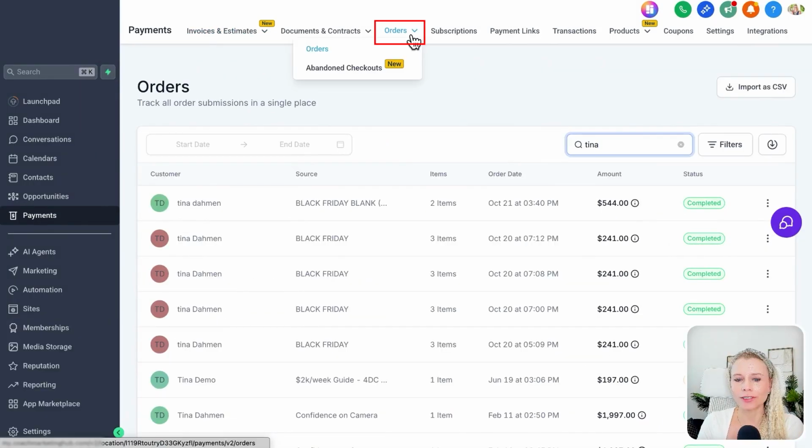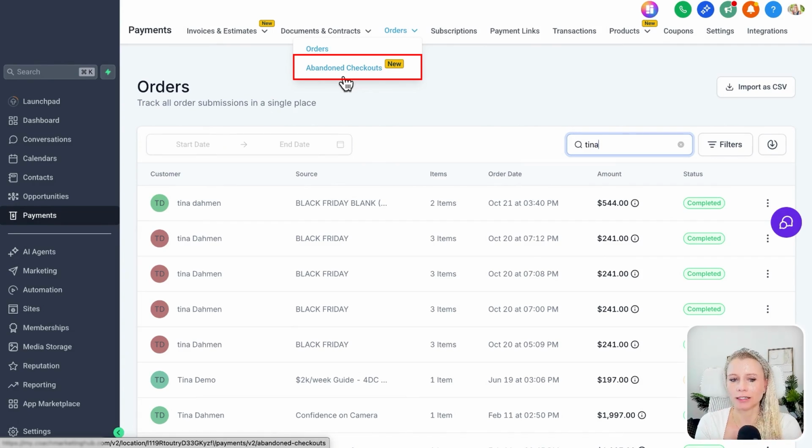Then under orders, you can see all of the orders that have happened within the CRM, including abandoned checkouts. An abandoned checkout is really important because the system will just detect, hey, this person intended to check out, they left their email address and the name, for example, if you've used a two-step order form, and then they didn't type in their credit card details because who knows why. The doorbell rang, the baby cried, dog barked, right?